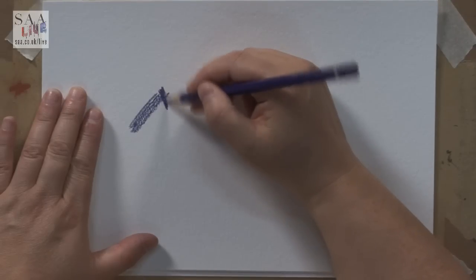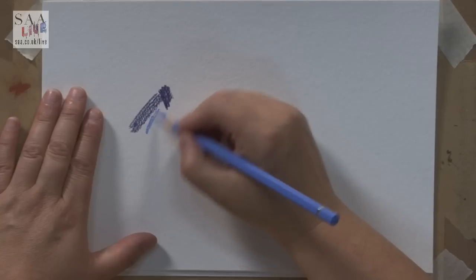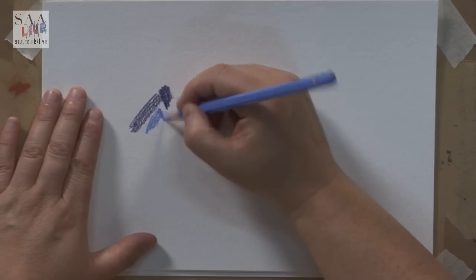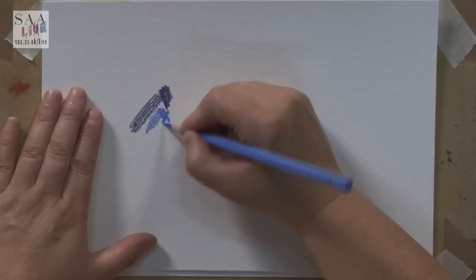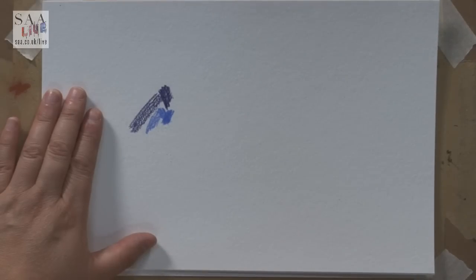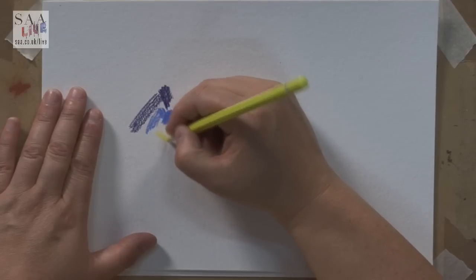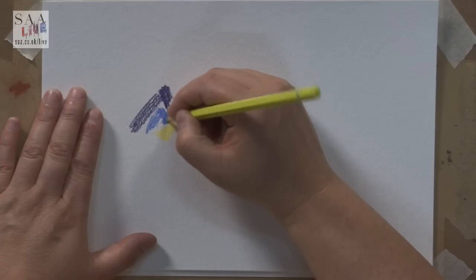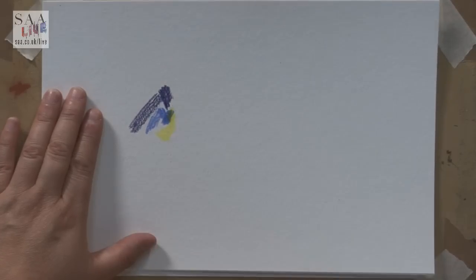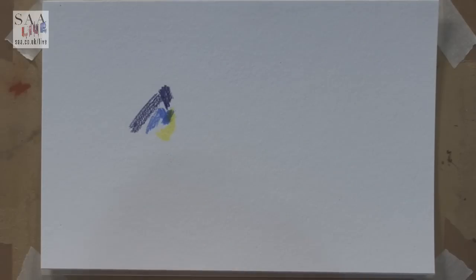You can use them just like you would do a pencil and put the colour on in a very controlled manner. You can layer. And these are the Faber-Castell, so really nice artist quality, which gives a nice layer of pigment and good lightfast qualities. And so you can use them like you would do a pencil, but then you've got that really exciting point when you can add water.